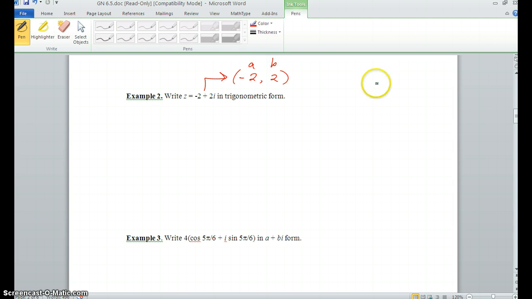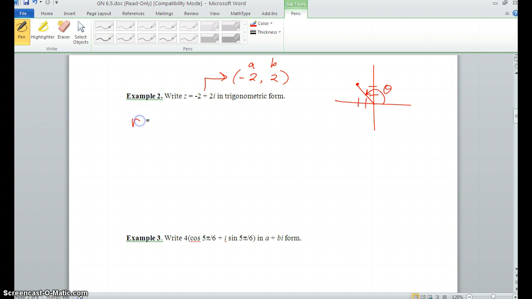I think it's actually important for us to get a visual of this right away so we can start thinking, okay, what quadrant am I dealing with? What theta value am I dealing with from there? So -2, 2. Okay, so there you go. Pretty simple second quadrant angle. All right, so let's start thinking about using trig again, what theta happens to be.